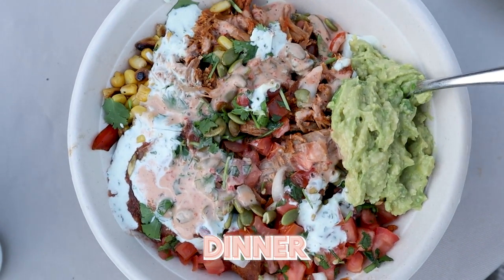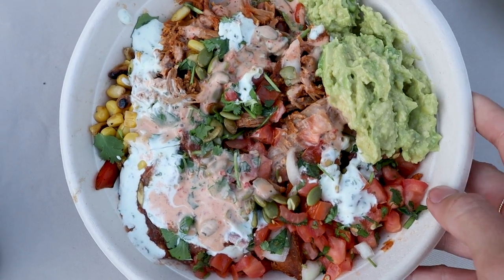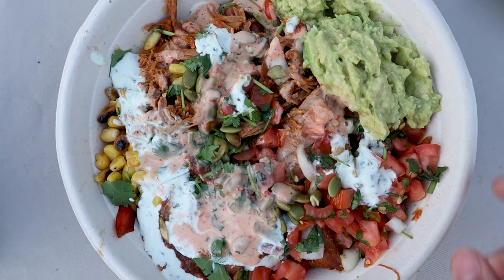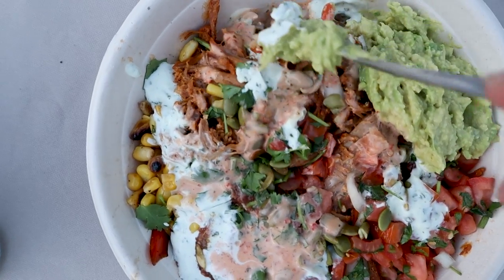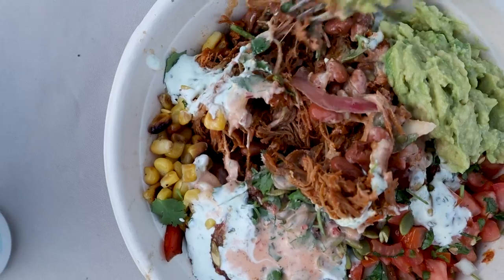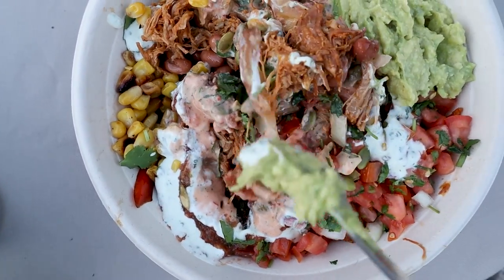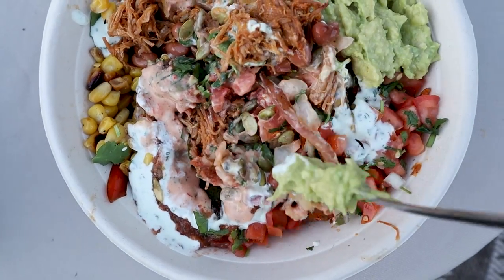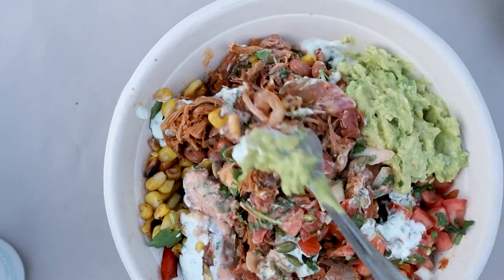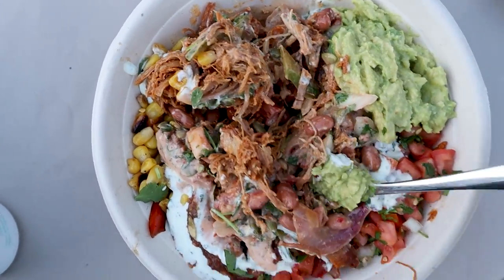Right here is my burrito bowl. I actually ended up just adding in my own guac because I had some avocado in the fridge, so I just mashed it up. And what did I get? I got brown rice, grilled veggies, shredded pork, corn, a cilantro sauce, and there's pico de gallo and salsa and stuff. So it looks messy and delicious, and I'm gonna mix it all up.